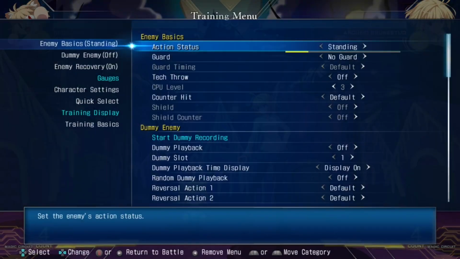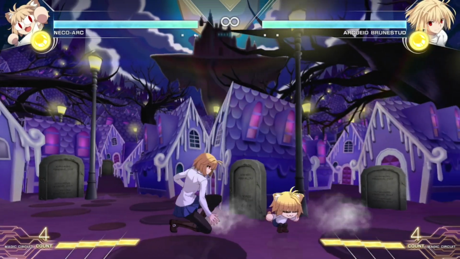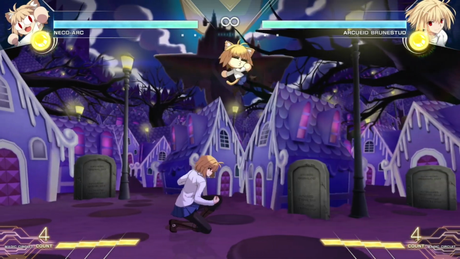But one thing to note about this C button for this character is it actually does cross up, so you can hit it like that. So you can overshoot with this move a little bit, so this does help out. But again, you can't get access to that move, unfortunately.